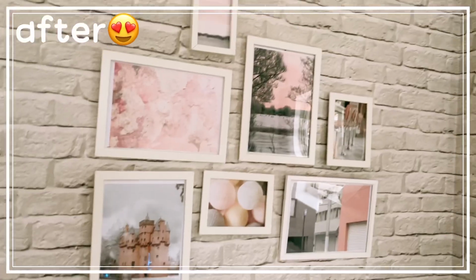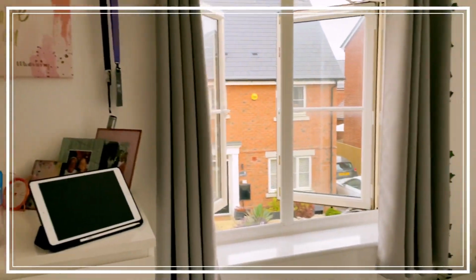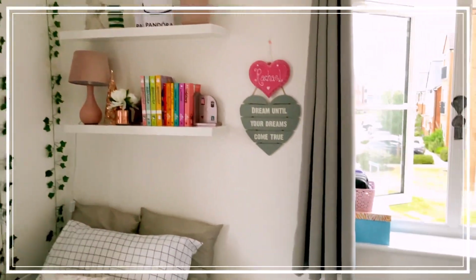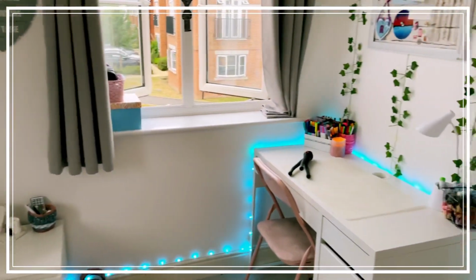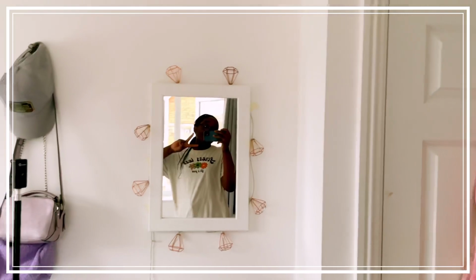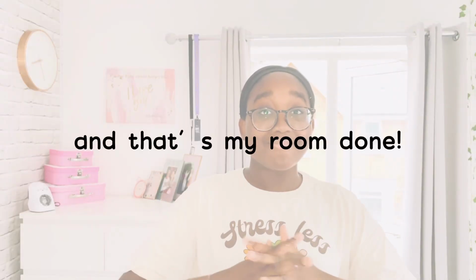After many hours of decluttering, I present to you my room. I'm so excited to sleep in here tonight. Obviously it didn't change very much, but it feels clean, and that's what I was doing this whole video for.